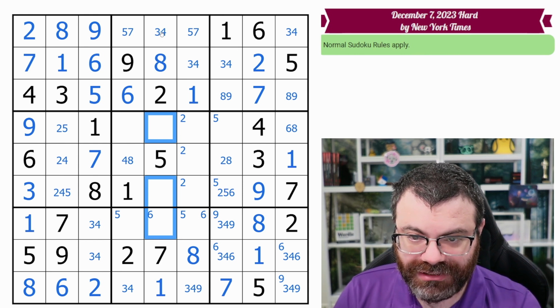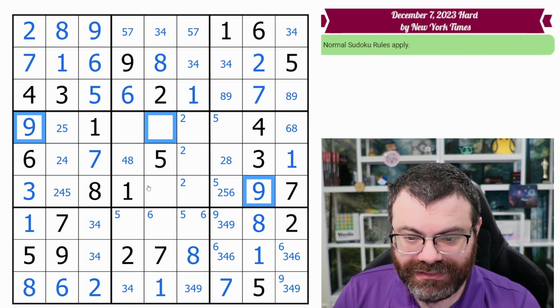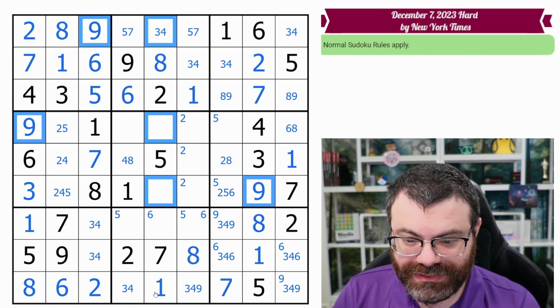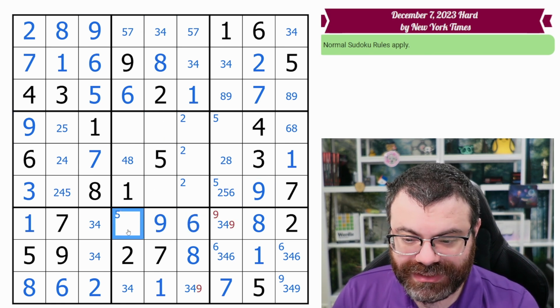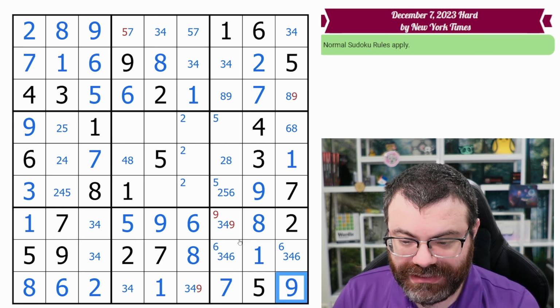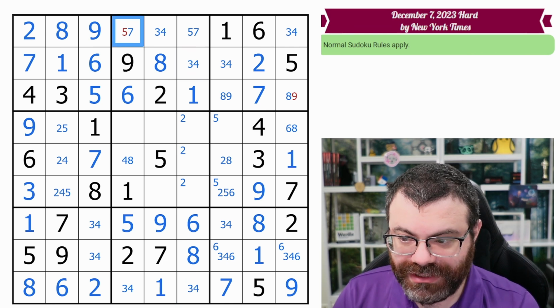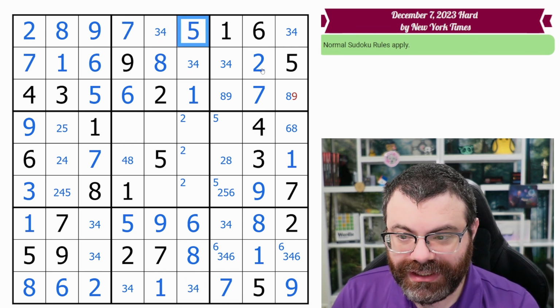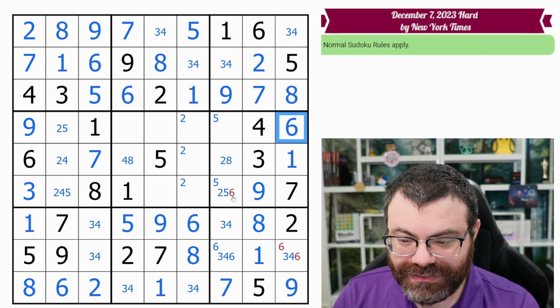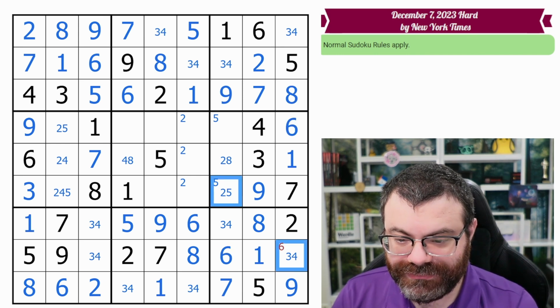Oh, 9 in this column. Yeah. This 9 and this 9 look in. And this 9 looks in. So 9 in this column is placed here. That gives us the 6 and the 5. Gives us the 9 in this box as well, leaving this 3, 4 pair behind. This 3, 4 matches up now. I knew it looked important. All right, 7 and 5, that's 8 and 9. That's 6. That's a 6.